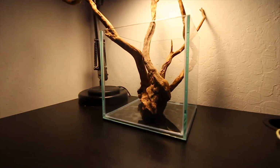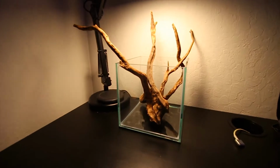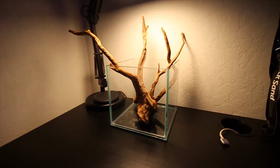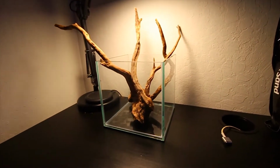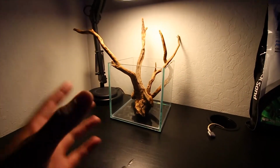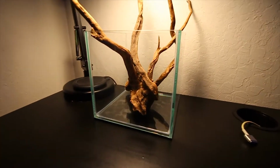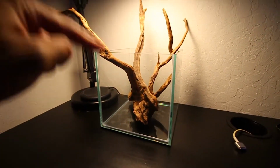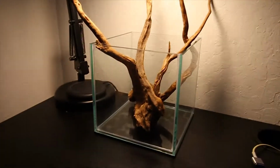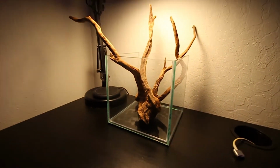As you guys can see, we've got a rimless tank. This is a 1-gallon cube from Petco. I think it's Aqueon still, I might be incorrect, but it's their rimless version. The 1-gallon cube is the only size that comes completely rimless. The ones that are 2 gallons and up have a brace on the bottom, and then the top is rimless. I like this look a lot better because it is a traditional rimless tank, and I wanted it to match closely to the Innovative Marine. So that's why we went with the cube.